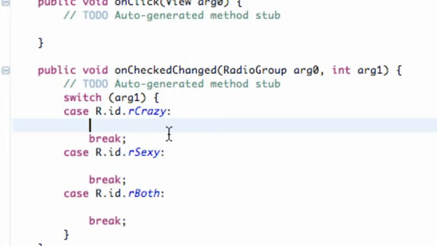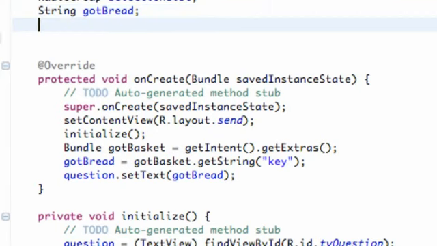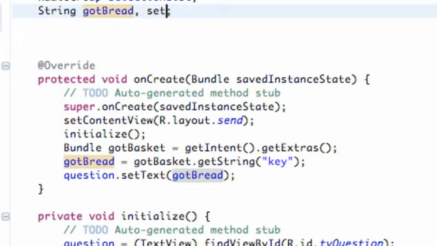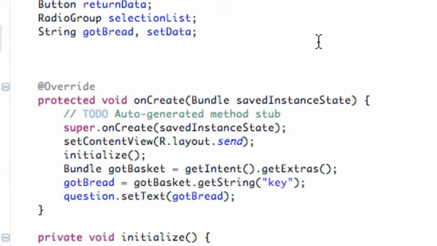But what we're going to do is basically set up a string variable. We're going to set up a new variable above our class, and we're going to call it send data. So we're going to set send data up within our switch case down here. We're going to say these are kind of the answers for the most part. Did we set up an answers?